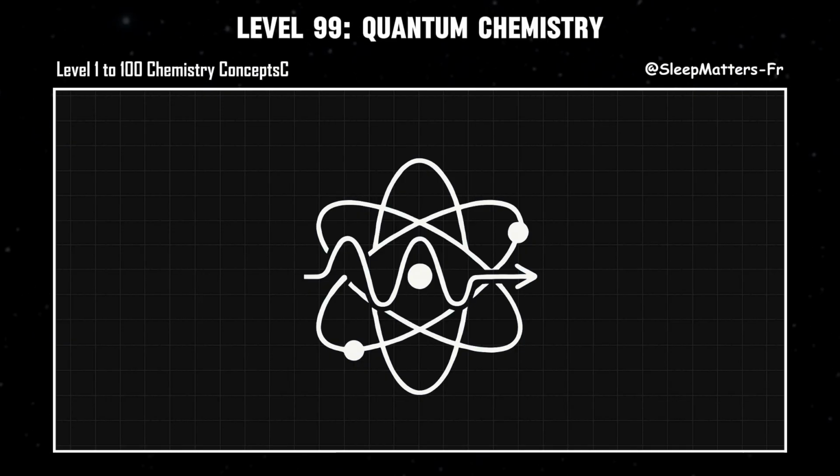Quantum chemistry is the reason we have lasers, which are just perfectly controlled waves of light. It is the reason we have computers, where tiny electrical signals move through quantum particles. Even the colors you see in a rainbow are created because of quantum chemistry. But quantum chemistry is not just about science, it is about a mystery. It is about how something can be both a particle and a wave. It is about how electrons can exist in more than one place at the same time. It is about understanding that the world is not as simple as it seems. It is a reminder that even in the most ordinary things, there is a world of strange beauty hiding beneath the surface. Quantum chemistry is the science of the impossible made real.